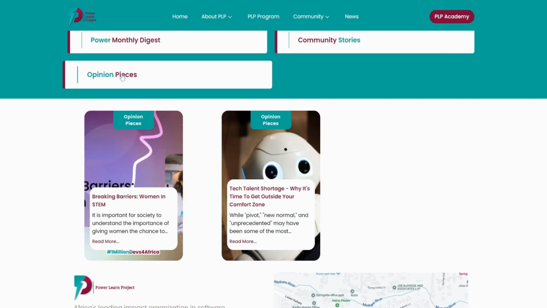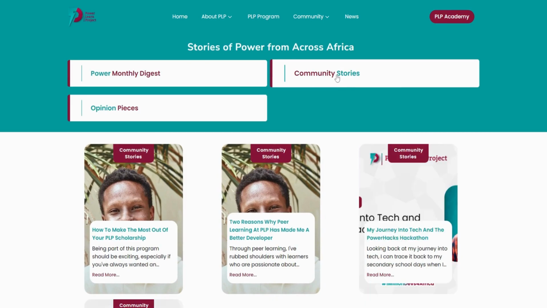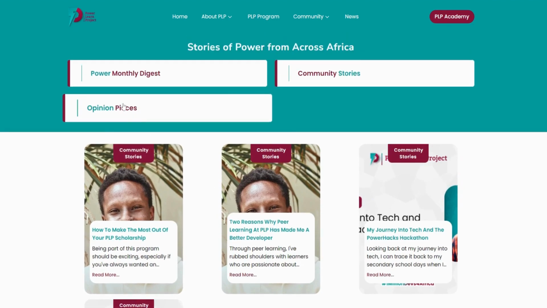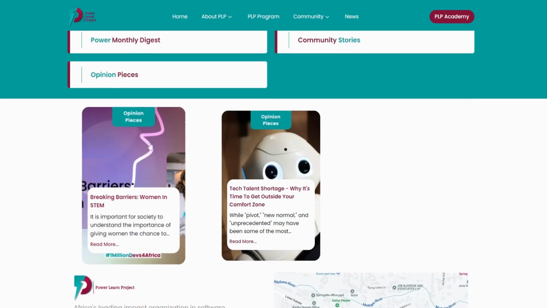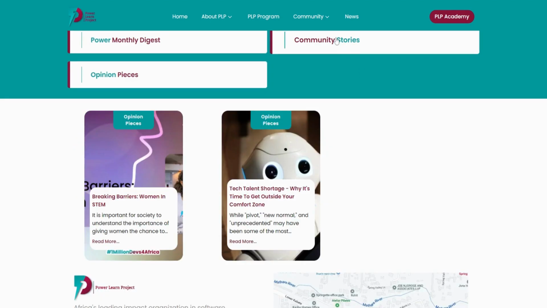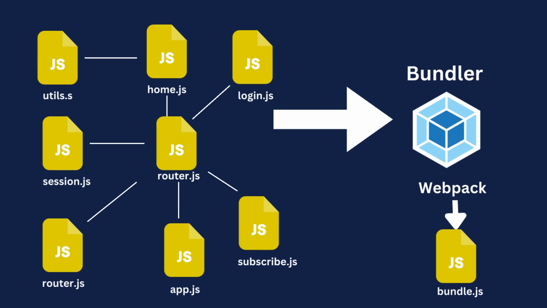What are examples of some of the interactions that we can build with JavaScript? We can build the click of a button. For example, when we click the opinion pieces button, it will be able to filter content and then return content with that particular kind of piece of text. That is an interactivity that you have added with JavaScript. You cannot achieve that interactivity with HTML and CSS itself. You need to add JavaScript to do all those kinds of activities. That's a very good example of what JavaScript does.